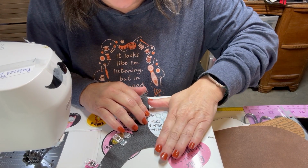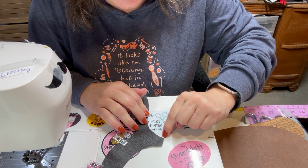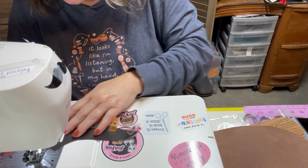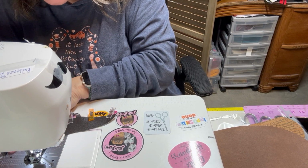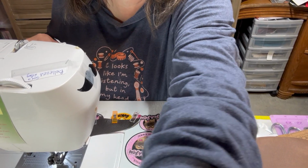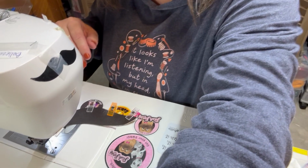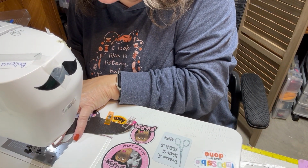Now this very tip of it will be covered by the nose, so if I've got a little snip there, I can go ahead and just snip it off just in case, but the nose will cover the very tip of this. So I'm going to start from here and go right straight up the middle. Again, I'm just eyeballing it anyways. I don't know if you can see how I'm sewing here, because I don't have an angle. There we go. Maybe you can see it.